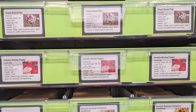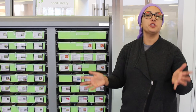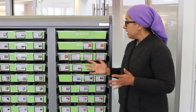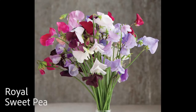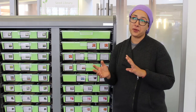Next, we're going to move on into one of my favorites, my absolute favorite, sweet peas. And the reason I love them so much is because of the scent. They are gorgeous. It's like having a perfumery in your garden. They are a little finicky. It's a little bit of a demanding plant. So you do have to start them earlier on. If you're going to grow them from seed, from the seed library, you have to start them probably end of February. So it's coming up on us.